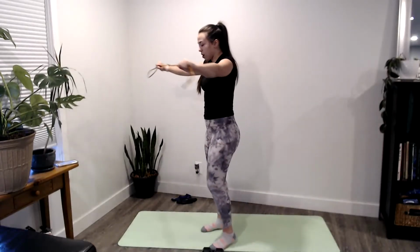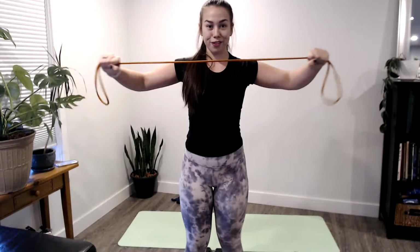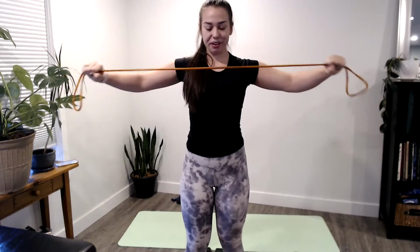So first one, once you're done 15, second one is paused out here like this, straight arms. We're going to bend in the elbows and then push them out for a tricep extension. And we will be doing 15. Now there's a kicker here. So you can start here with me and let's see if you can feel this.